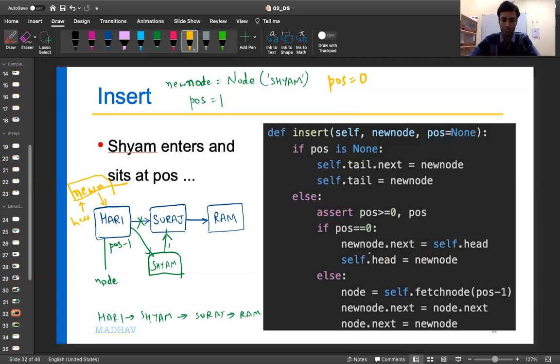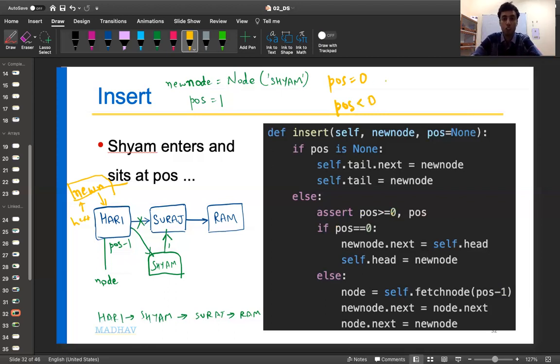Now what will happen if my position is, let's say, negative? If position is less than 0, what will happen? So position is greater than equal to 0. Oh yes, so this will raise an error, right? If my position is less than 0, then this will raise an error. So this is how I am handling this case, raising an error saying that position should be greater than or equal to 0.